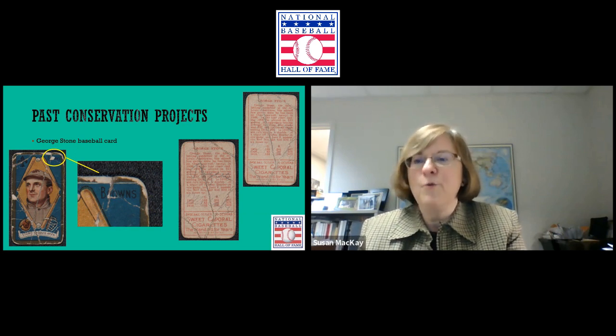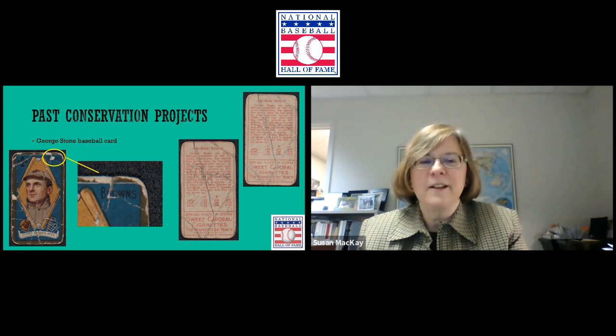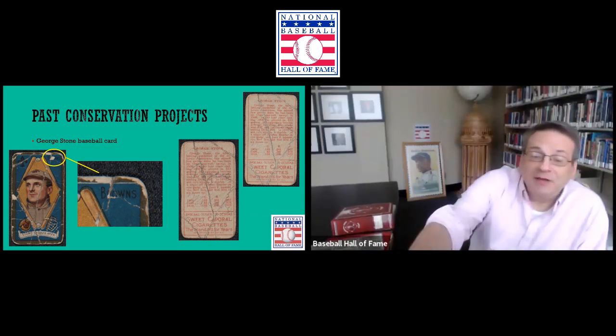So you wouldn't get out your Elmer's glue and start gluing down these parts that are creased or broken. You've got to use something that is not going to harm the paper. And so that's what the conservators use. Yeah, it's amazing what they can do.